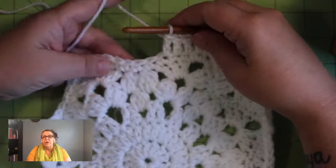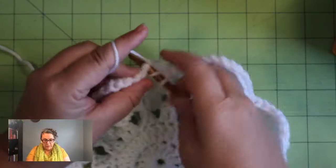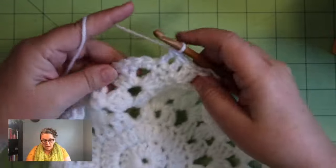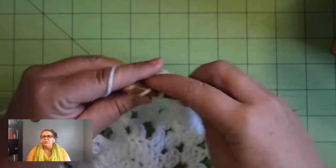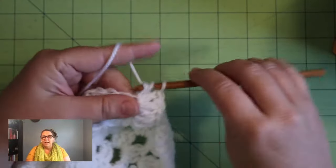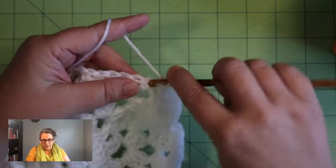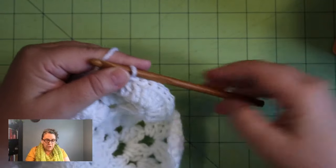I love my Furls Odyssey, that's my favorite hook. And I can tell you I was the last person in the world I would think would ever spend money on hooks like that because I dropped them constantly, but I really love my Furls Odyssey. I'm rather obsessed with them. But when I go yarn shopping or to yarn stores, I gravitate to things that I have never seen before, things that are new. So even though I know I don't really use this kind of hook normally, I wanted to try them because I saw they had a different style of hook and I didn't really like their old style. So I just wanted to see what they were like. And I think they're very nice. I don't usually use an inline.